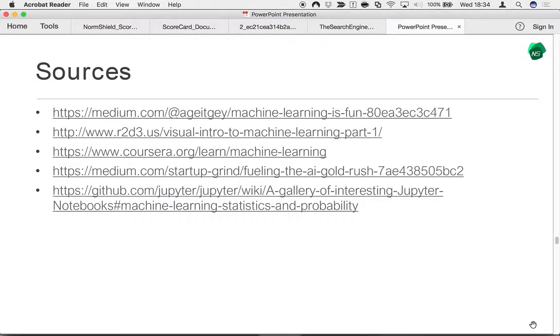The content of this course is gathered from these resources, and especially Coursera. I think Andrew Ng, how many people know him? Andrew. So he is the god of machine learning, let me put it this way. He's the teacher of machine learning courses. It's available on Coursera. If you really want to know what's going on behind the scenes, the technical details, the mathematical analysis of machine learning, I strongly advise you to take that course.